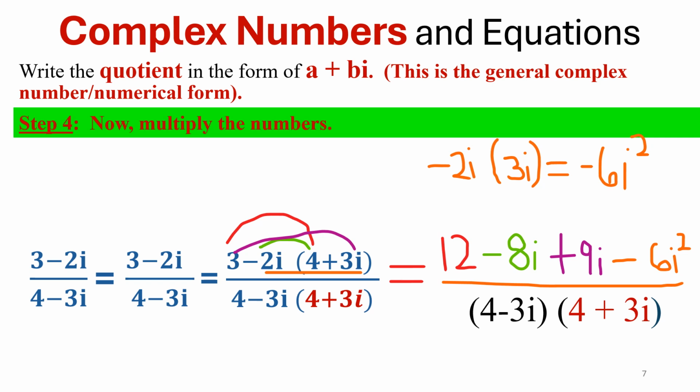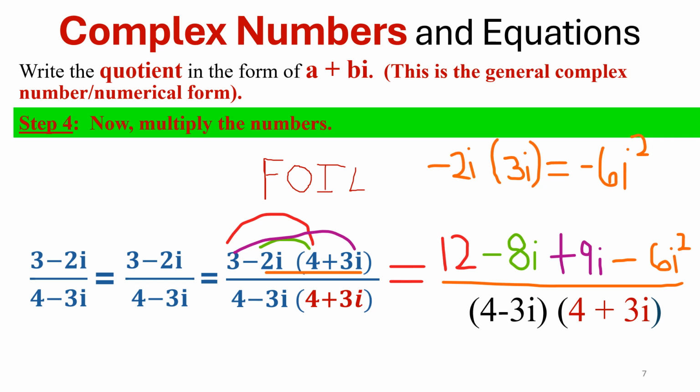So let's move on. When you do that, remember you have to FOIL because you've got to get this into one equation. So this is 3 times 4, and that's positive. So this goes over here as positive 12. I'm only going to put the positive on for the video, but that's a positive 12.